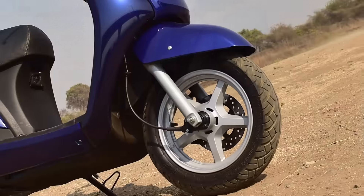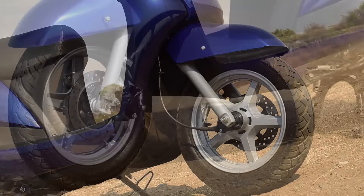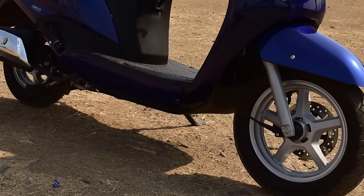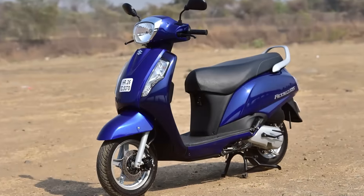Don't miss the front telescopic forks — very important to have telescopic forks with disc brakes. If you use a linkage-type front suspension, like for example the base Activa which doesn't offer a disc brake, the anti-dive is going to kick the front back up after a point of braking. So you brake hard, it dives, then the anti-dive kicks in and lifts the front back up and you'll have a locked front wheel — not a nice feeling. So yeah, it's a good thing.